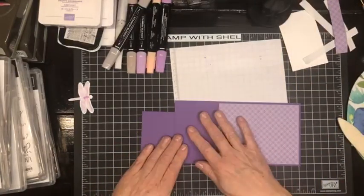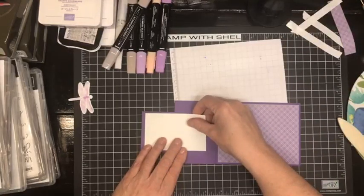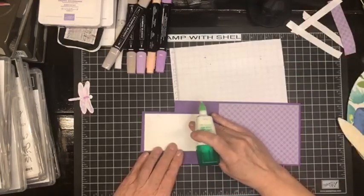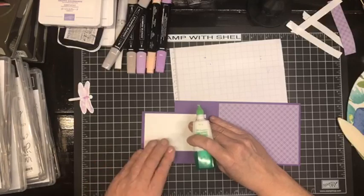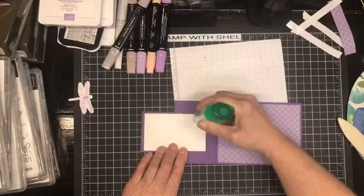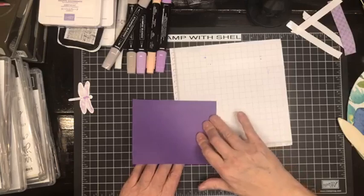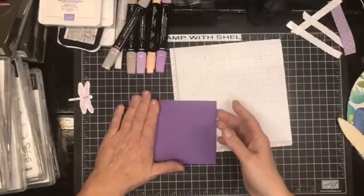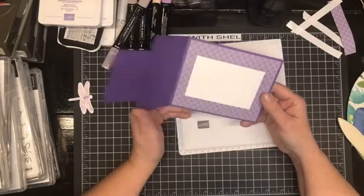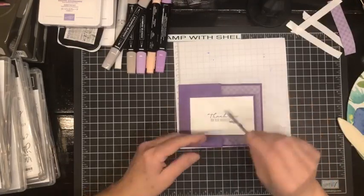Now I have another panel here, and I'm just going to lay it here on the card. I'm going to take, making sure that I'm behind the front flap. Then I'm going to take adhesive, put adhesive on here, and carefully shut the back over the top. And that makes it so that it's hidden when your card is open. And that's our little panel for our greeting.